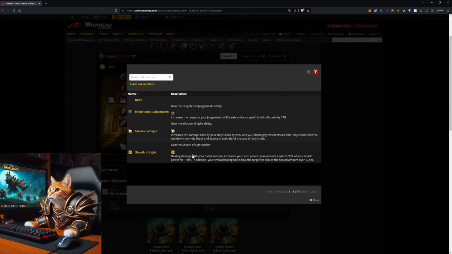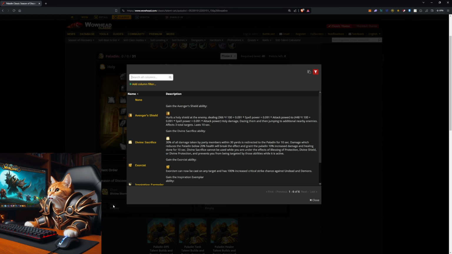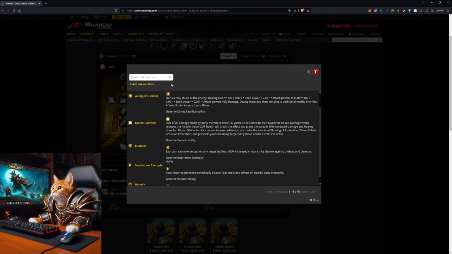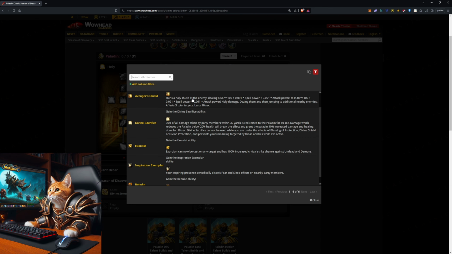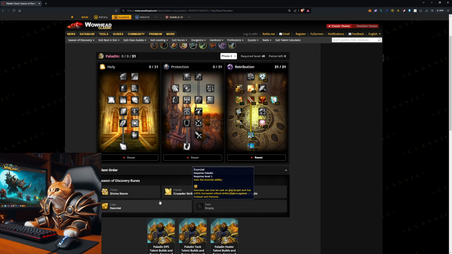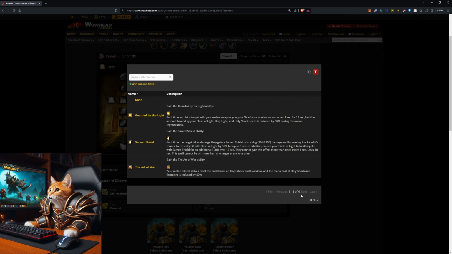On legs we go Exorcist for PvE or Avenger's Shield for PvP. On some fights you need the interrupt, so you swap your Exorcist for Rebuke, but Exorcist will be our main rune here. And on feet we go Art of War.